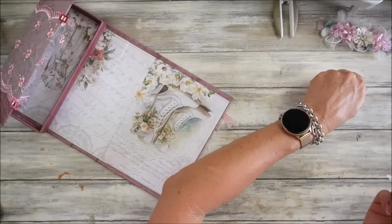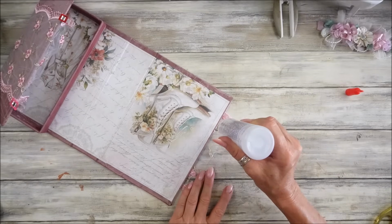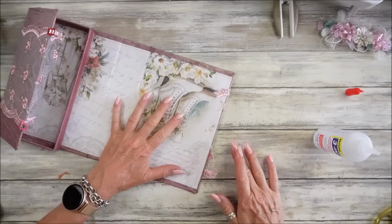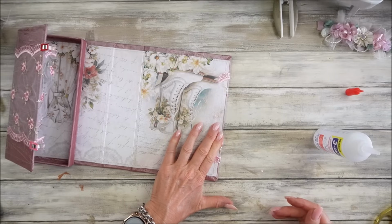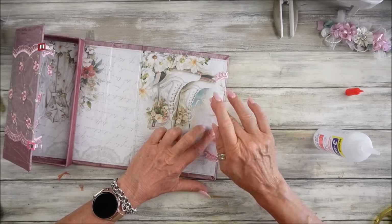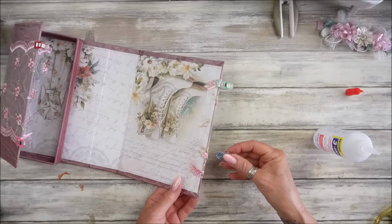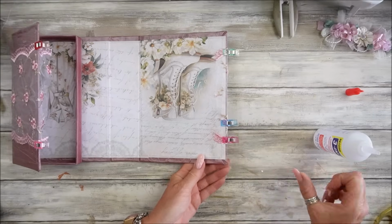Where's my glue gone? There we are. Let's just pop a little bit of glue on these little bits. Just a little bit there. Just to hold that in. Going to stick down. There we go. I could do with a few more of my little clips, couldn't I? Let's just clip you there. Clip that one on there. And clip that one on there.